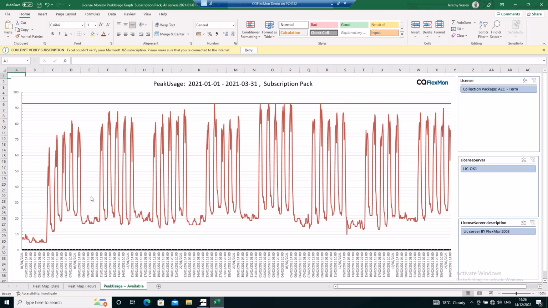We can also see the weekends, so the big license drop in the licenses, but you can see this big area. This big area is a bit of a concern because there's a lot of licenses still in use on our Autodesk license server. Now, the reason that could be is it's quite literally people are leaving the licenses open. They're leaving that license open on their workstations.